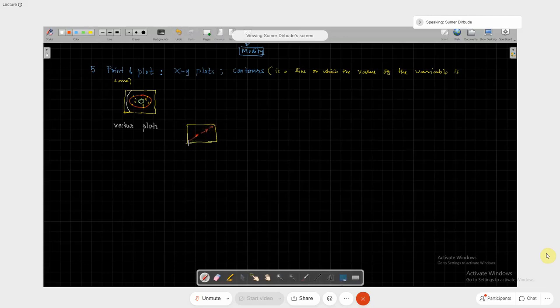Now, the magnitude of the vector is represented by the length of the arrow. This one has a higher magnitude compared to this, and the third will have a lower magnitude, but the direction is diagonal. You may have other vectors having different magnitudes. So, the information regarding in which direction my flow is going, you can see from the vector plots. So, they can also be a good source of information.